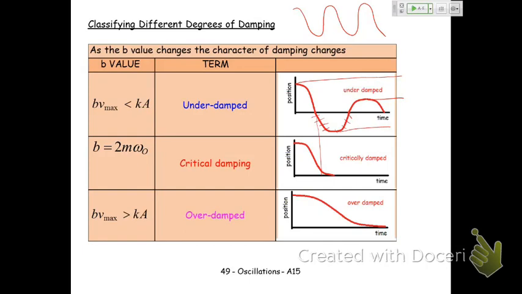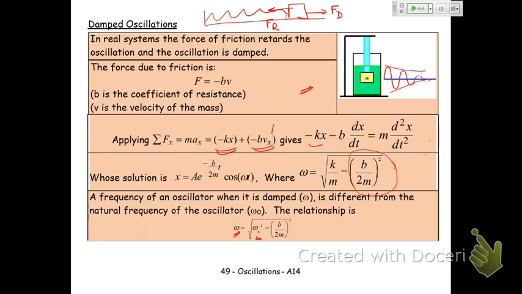So this would be a viscous medium. This would be a not so viscous medium. This is not viscous enough. I'd like you to know those terms and those diagrams. Okay? So I'd like you in this section to know that the oscillation decreases as you oscillate inside a damping medium, because you're losing energy, and also the frequency does change when you're damping.